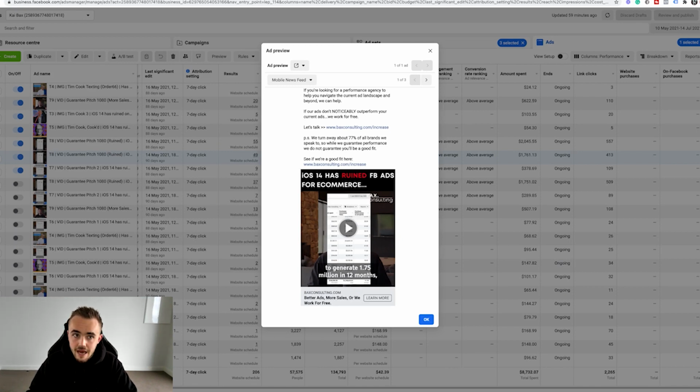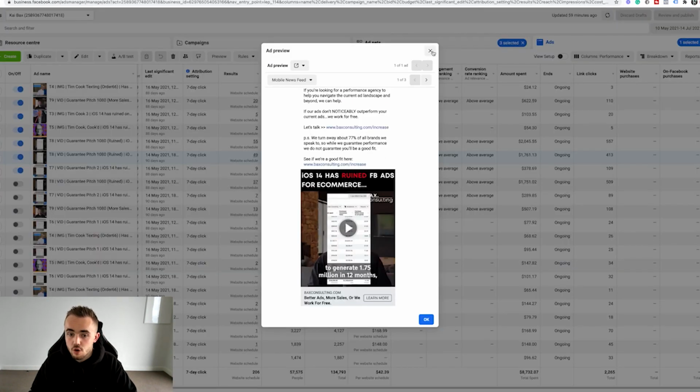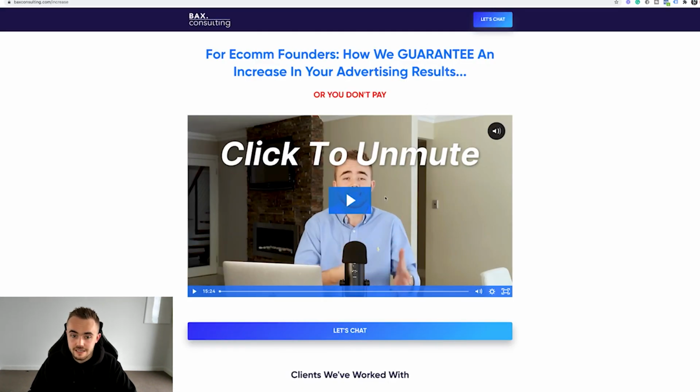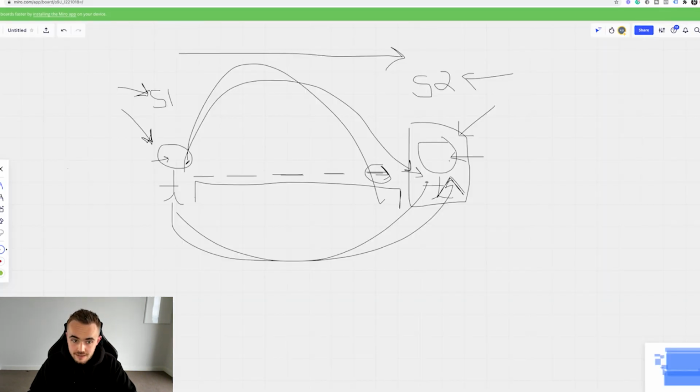Now, with my ads, and again, this is an idea we go through in a lot deeper detail, for example, how we create the VSLs, how we build high converting VSLs. This VSL here converts around 4.5%, which is why, we run good ads for sure, but the biggest reason why my ads have around a 10 to 11x ROI right now, this funnel has around a 10 to 11x ROI, is because of this VSL, and the sales page and the conversion mechanism, okay? But this is the next step in the funnel. And so if your ad does the right job, that is going to get the prospect to take the first step.